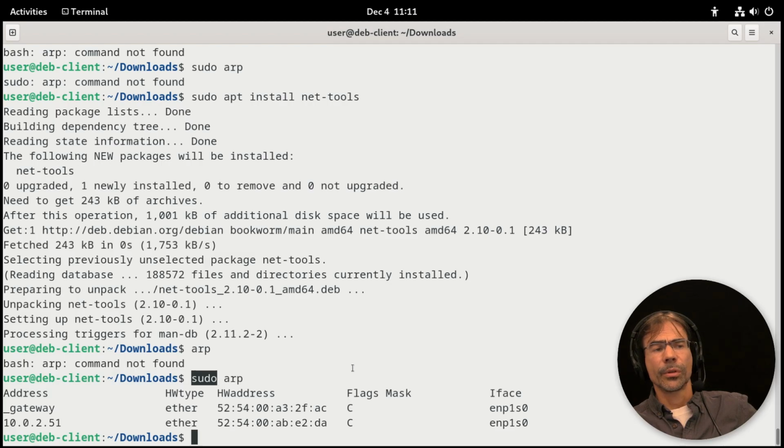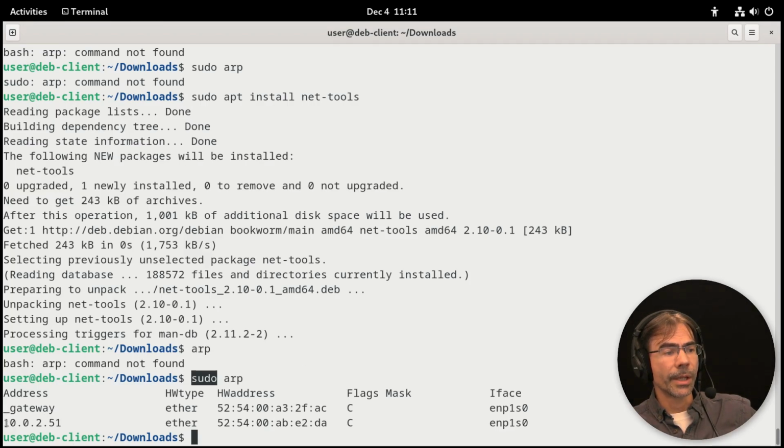But it requires sudo, because ARP, the program in Linux, actually has some inconsistencies. They deprecated it because it's older, but also because it has some security vulnerabilities. And so ip neighbor is a better option for this. But you could still run ARP if you install that program.